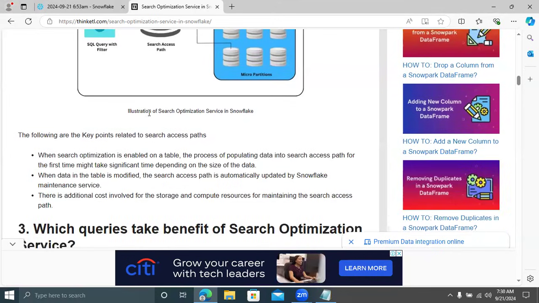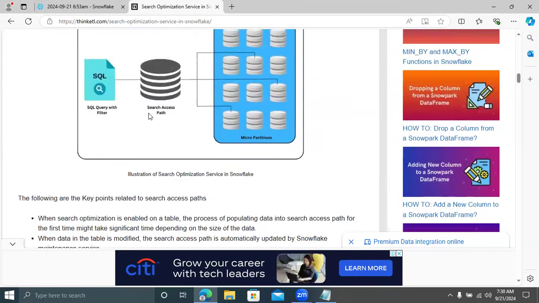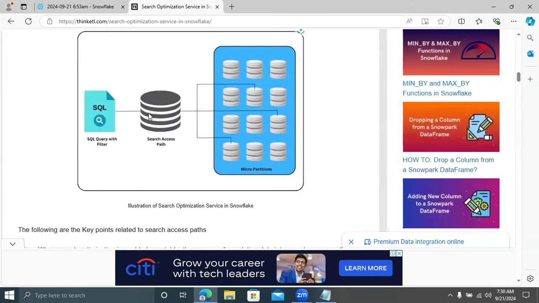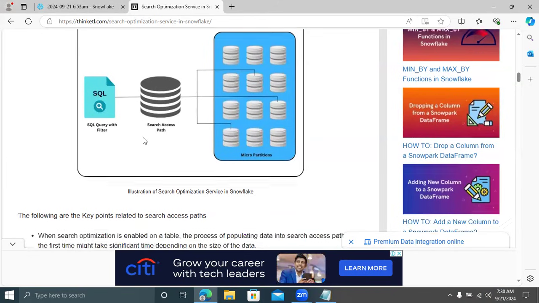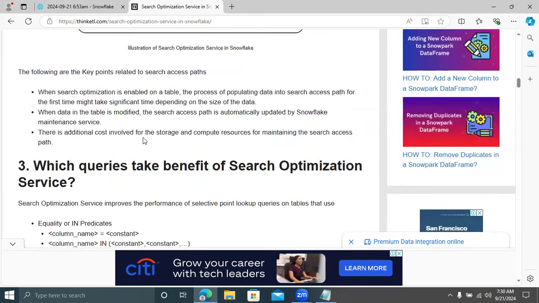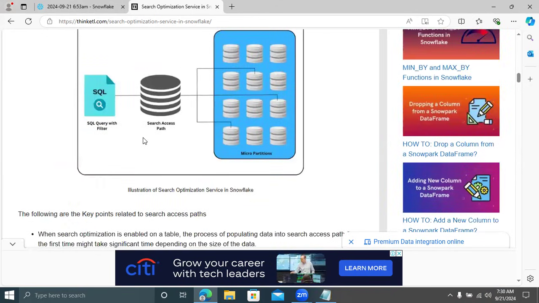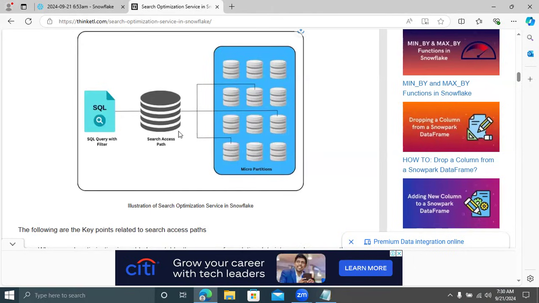And then, when the table data is modified for a particular column where you applied the search optimization service, what happens? It will update the information in the search access path as well. Like if apple got changed to berry, the information will be changed in the search access path as well. And then additional cost will be involved, because we are creating this search optimization service that is going to create an additional data structure.